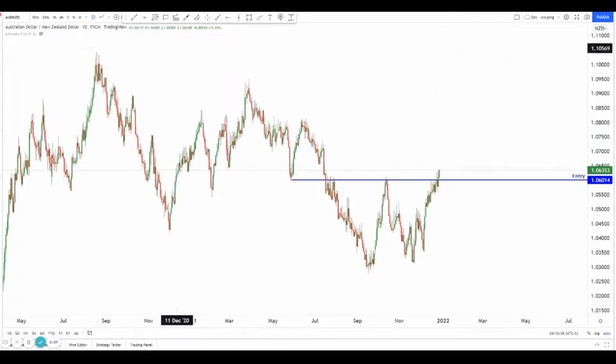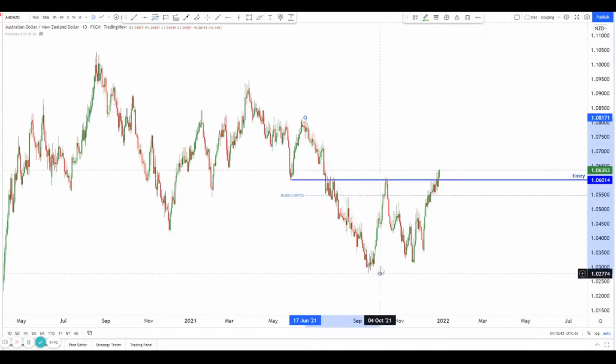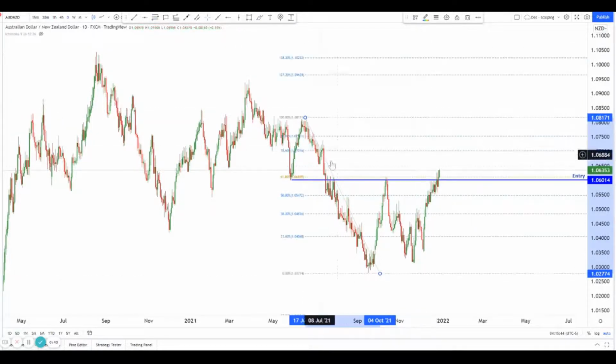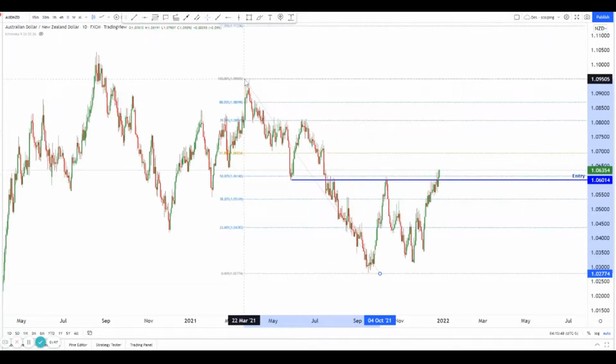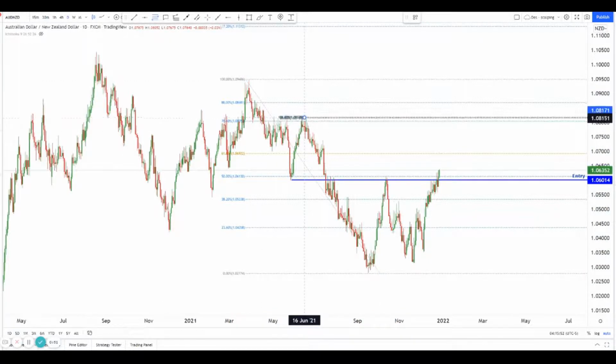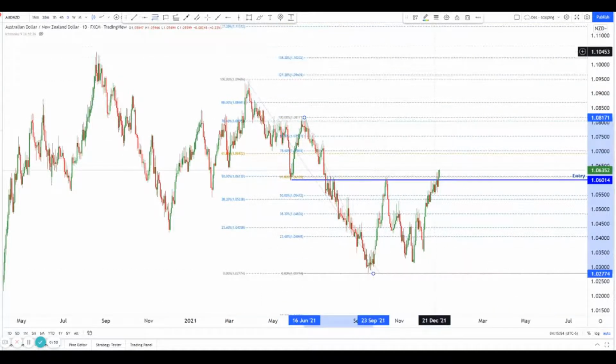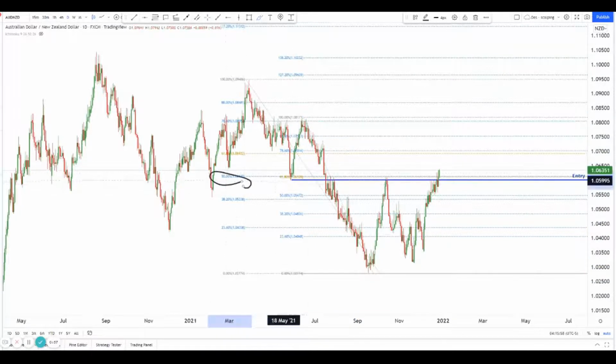It also happens to coincide with a nice Fibonacci retracement. I'm going to show you all of it. It broke the 61.8 retracement here, and if you extend it a little bit higher, it broke the 50% retracement. So it's not only a 50, it's a 61.8 retracement. All of you can see price breaking this level, breaking this level, breaking this overlap level. So we should be seeing price make a nice push up.